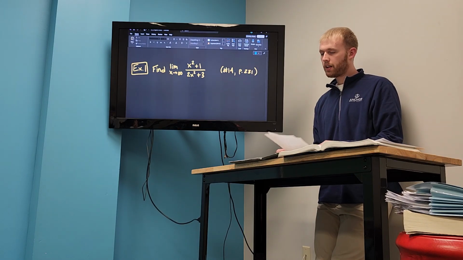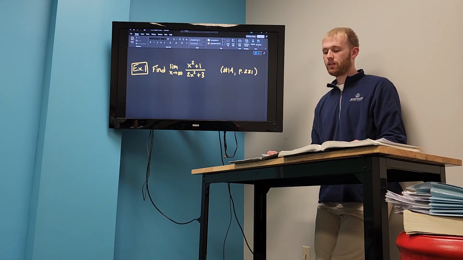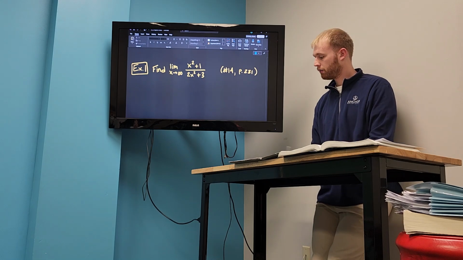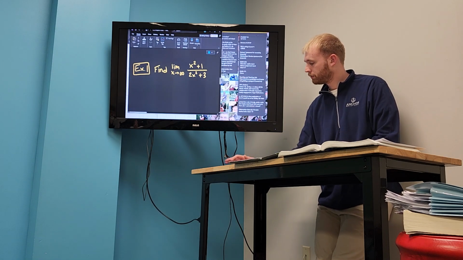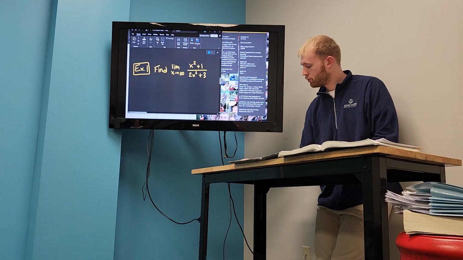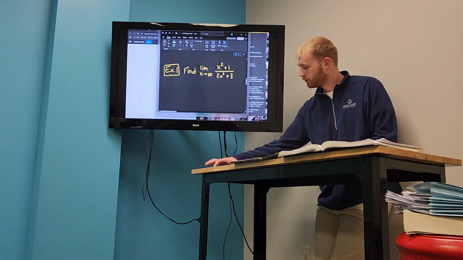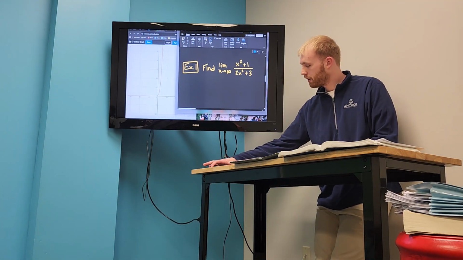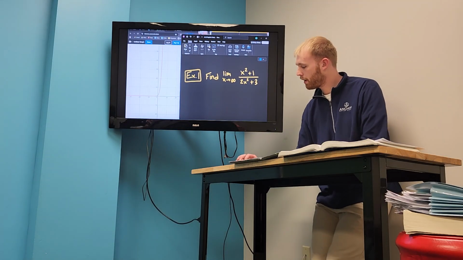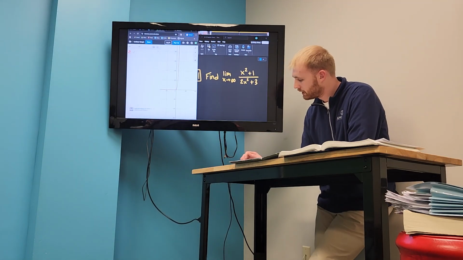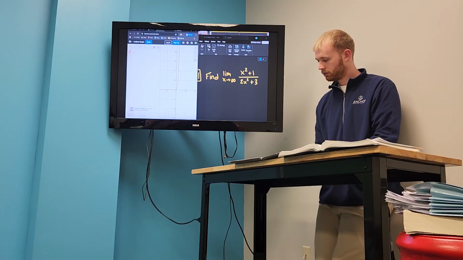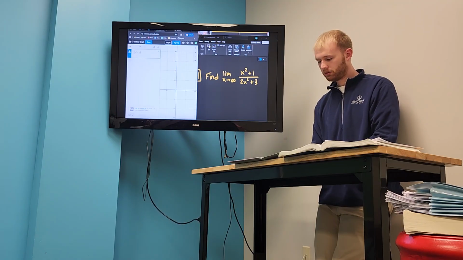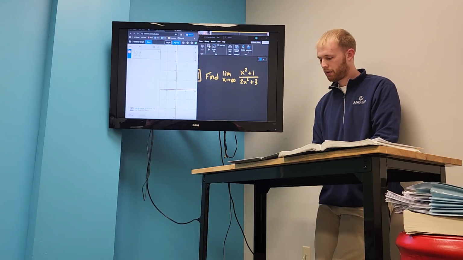Okay, graphing this would make it really easy to guess the value of the limit. Actually, let's just start there real quick. Oh, it's not gonna let me do it halfway again. Okay, as long as I can see it. (x squared plus 1), oh, I should have put all that in parentheses, divided by (2x squared plus 3). Okay.